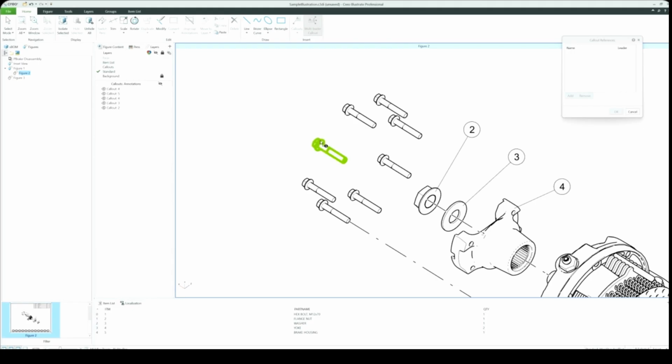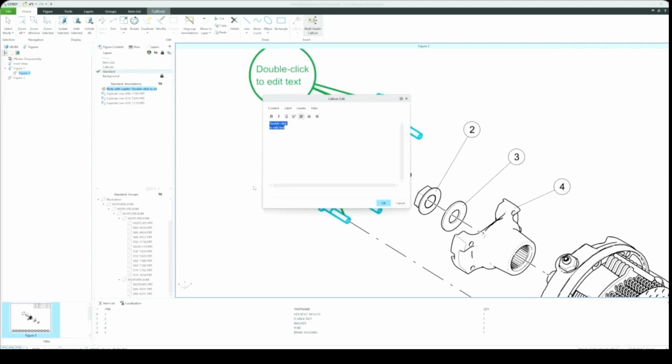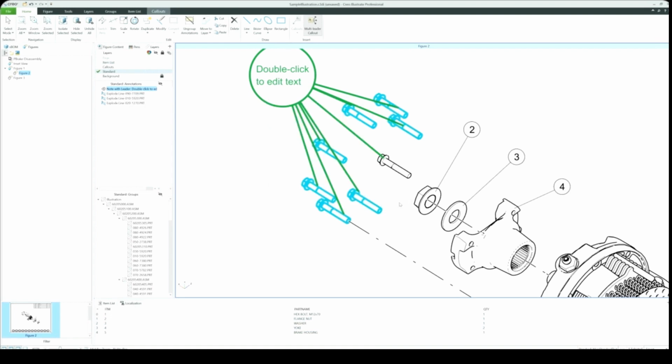So what will happen now is if I select on this and drag out, I get the first one, but I'm not holding any mouse buttons at the moment. But you see I've got a new dragger that's already attached. And so I can just go and click and click and click and click and so on. So it associates it to that particular part, and it anchors it wherever I clicked. And then when I'm done, I can click OK. If I want to edit the callout itself, I can do this and make adjustments as to what it says and all of that kind of stuff.